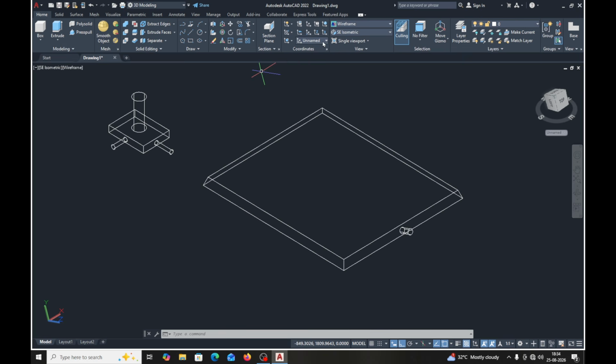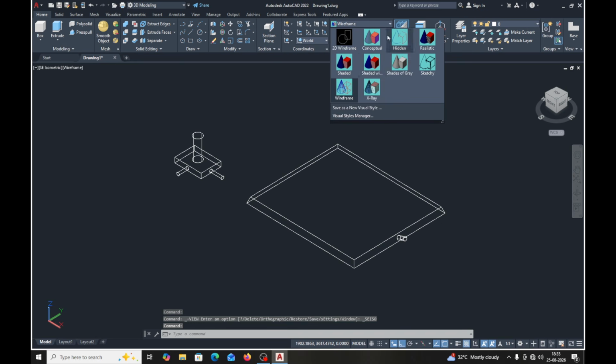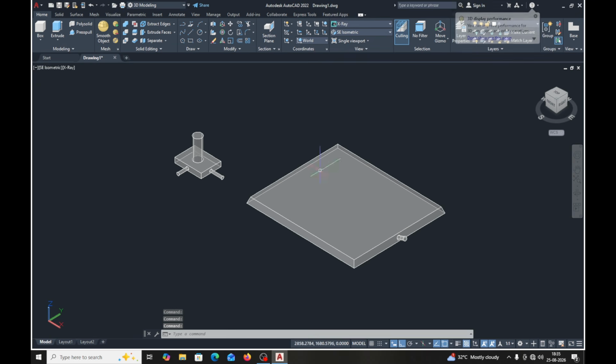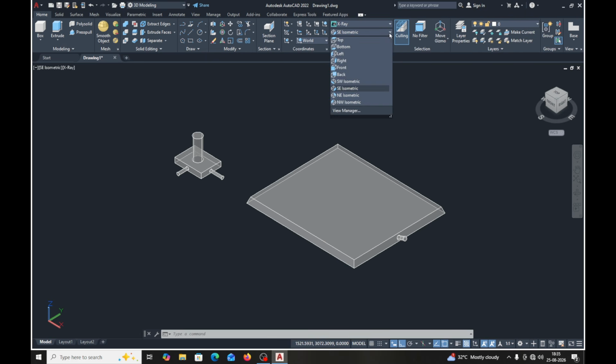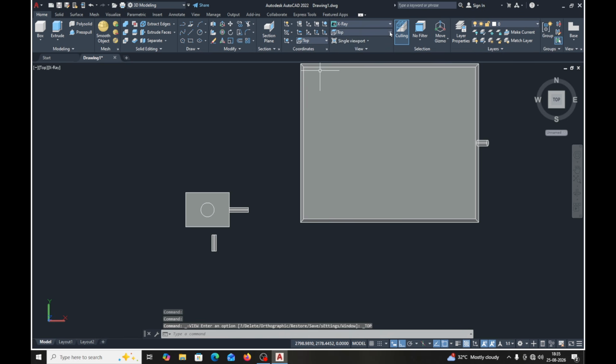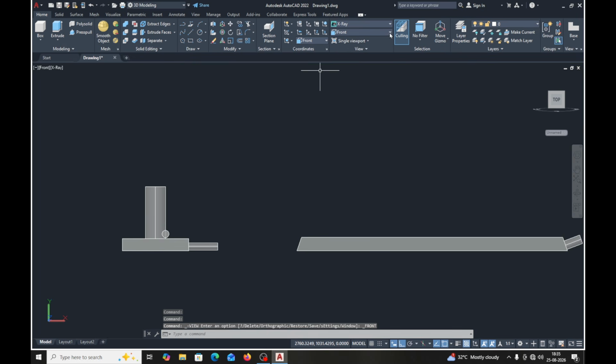Okay, if I change it, word, and here is isometric. This comes in the original orientation. Okay, and one X-ray. X-ray means it shows transparent like glass. Okay, this is the visual. You can change the visual style from here, and from here you can change the different views: top view, front view, this one, right view.